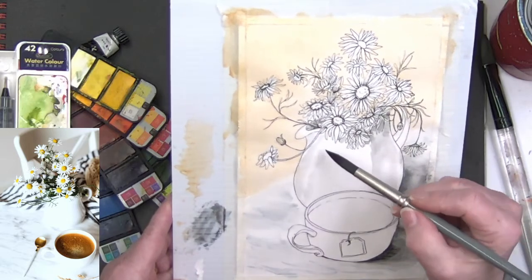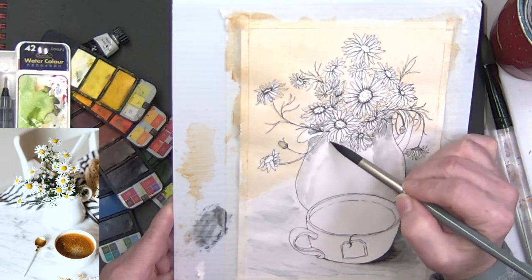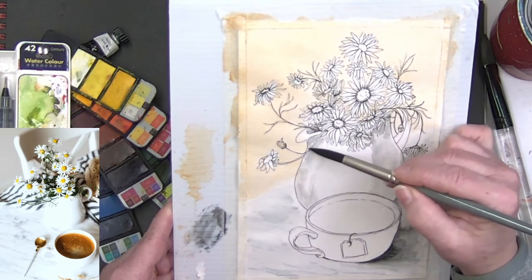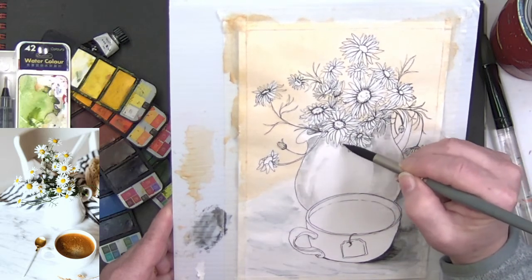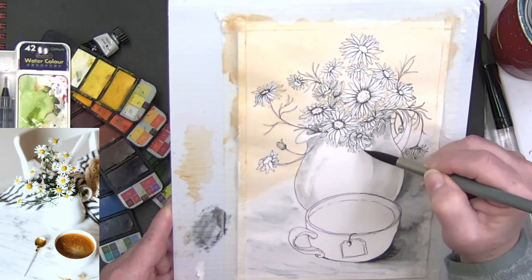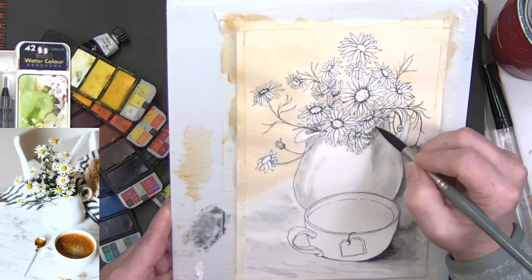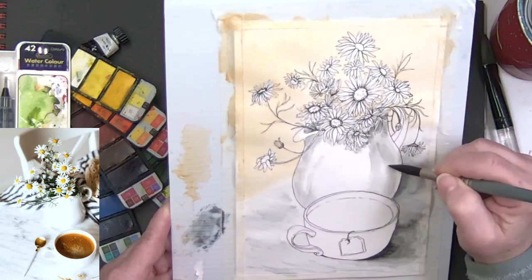Because I'm working in very light, with a very light touch with that gray, I don't want it to look like it's a gray jug. I want it to look like there's shadow and reflection. So I'm just lightly putting in some shadow underneath. I will probably push a little bit of the blue back in to give me some shadows, but you know, maybe not. Maybe I can get it with this soft gray. This is not a black, and I didn't use any black to make this gray. It is made with blue.